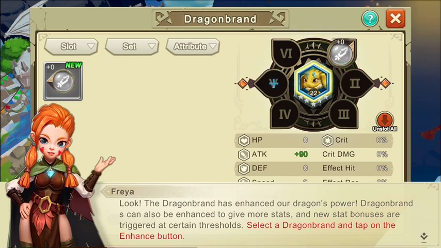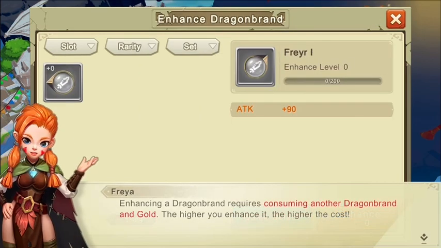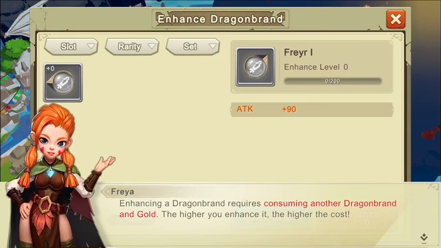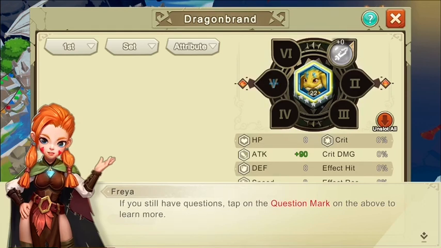Dragon brands can also be enhanced to give more stats, and stat bonuses are triggered at certain thresholds. Select a dragon brand and tap on the enhance button. Enhance. Enhancing a dragon brand requires consuming another dragon brand and gold. The higher you enhance it, the higher the cost. If you still have questions, tap on the question mark above to learn more.